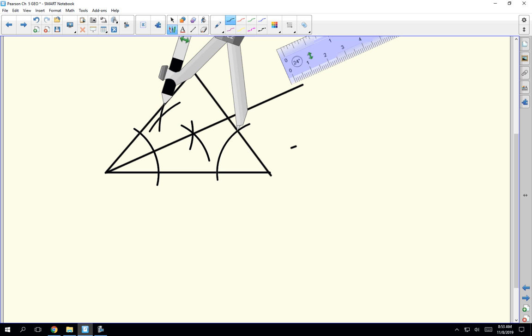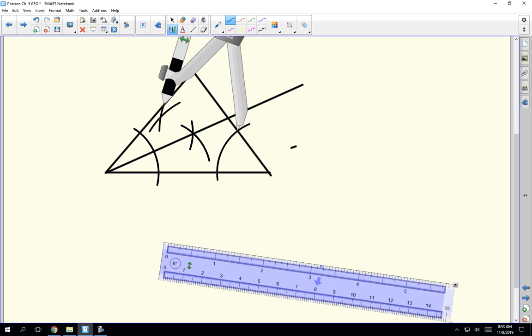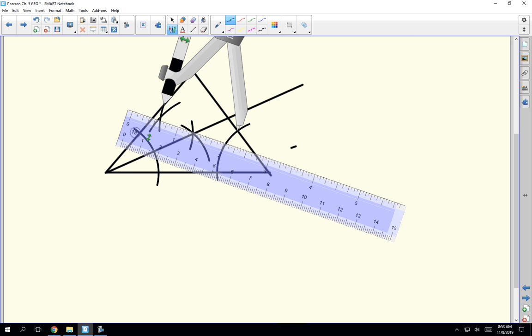To get a couple arcs in there. But you could stretch it out before you do those second intersecting arcs. The main thing is that you're getting a distance equidistant from each side of the angle. This way.